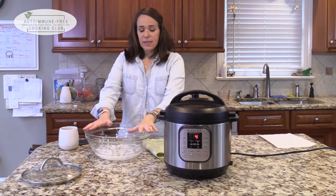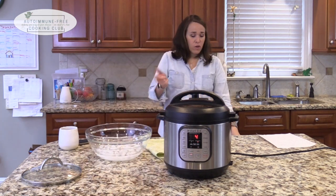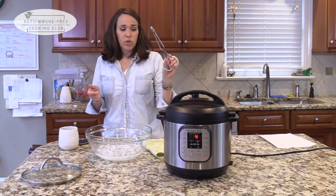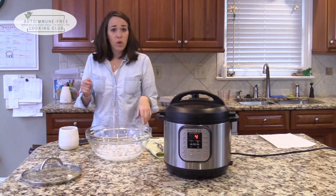So if you're doing eggs, you just want to make sure you have a bowl of ice water close by, because you're going to want to submerge them in the ice water quickly so that they do not overcook. And I use these tongs to remove my eggs because they'll be very hot. Okay, be back with you in 4 minutes.